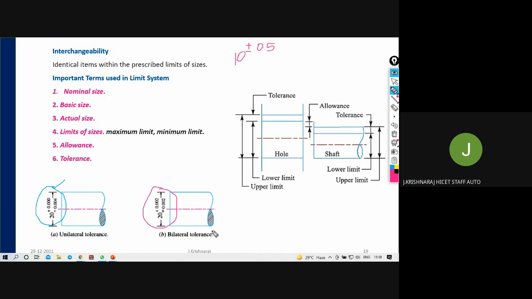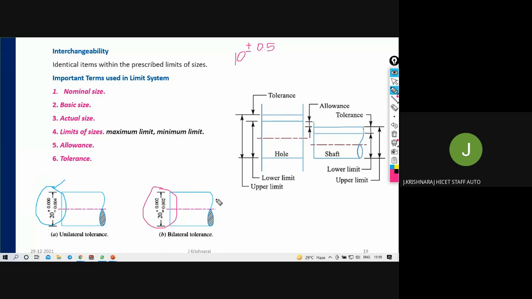So the 20 mm is the nominal size, which is exactly what we need to produce for the particular component. For example, if I need to produce this shaft, or in an application, a piston, I want to produce the piston exactly at 20 mm diameter. Of course, I know very well that machines and tools have some accuracy or error values, and depending upon the material, the surface roughness will be different. Earlier we had cast iron engine materials. Cast iron has higher surface roughness values, so we cannot get more accurate dimensions because it has roughened surfaces. Nowadays we are using aluminum alloys, so we can achieve more accurate dimensions at present.